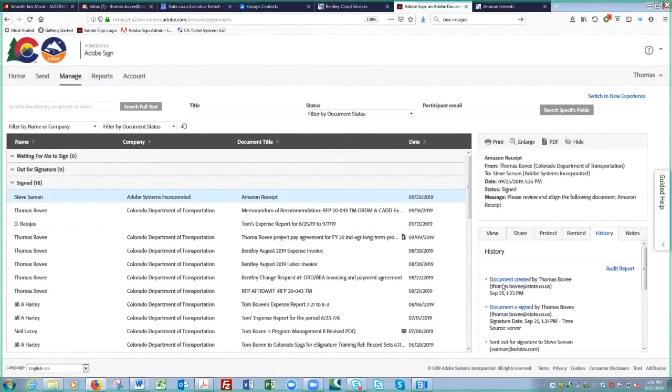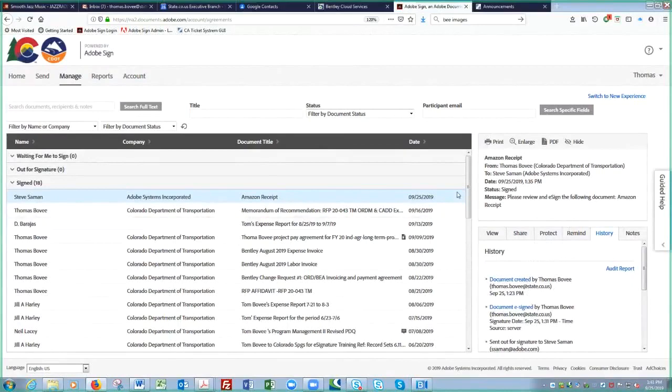But we want to really know that he actually saw it. We have some issues with that sometimes. So even if they don't sign it, the moment they open it up in their email, they can't say they didn't see it, because the audit trail will show that the document was opened, even if no action was taken. So this history tab, which is where the audit report is, is really important to know that it's there.